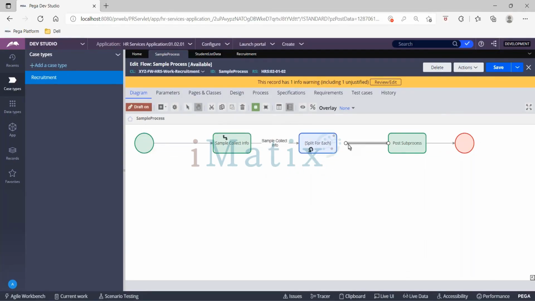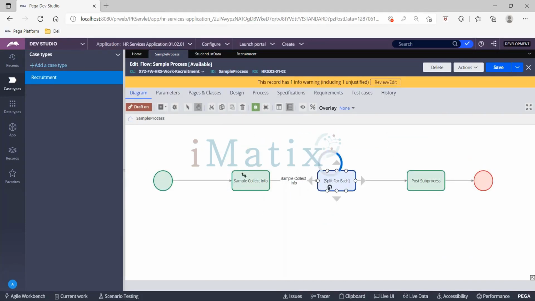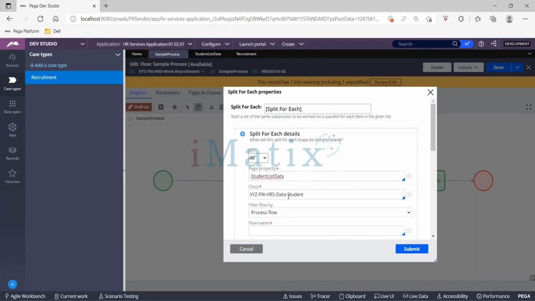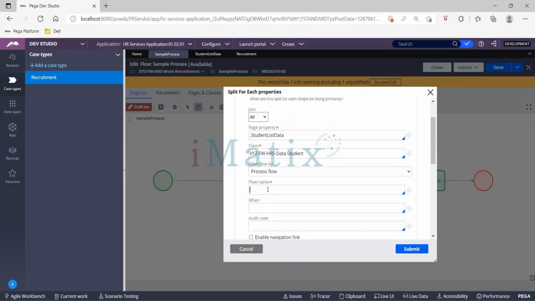What is the input? My input for this is going to be student list data. And then the class is populated. What is the flow that you would like to repeat? Where is it getting created?